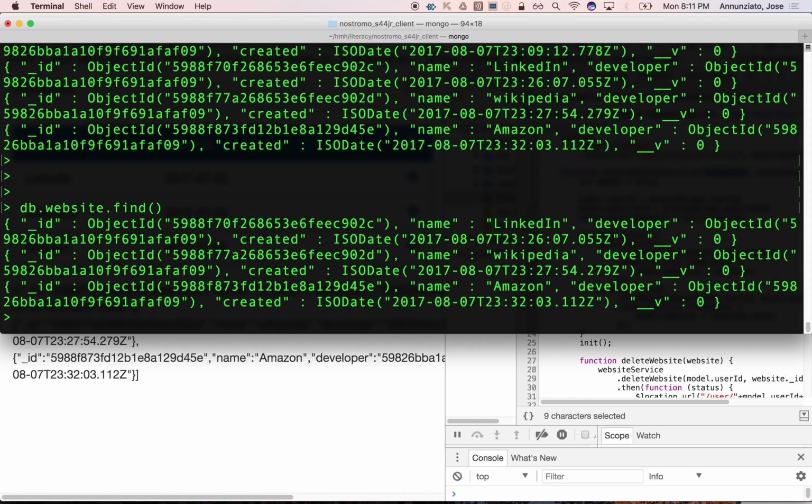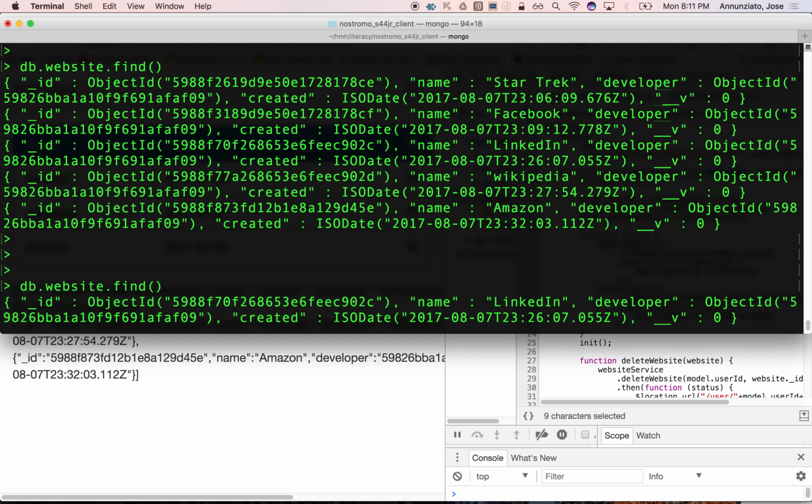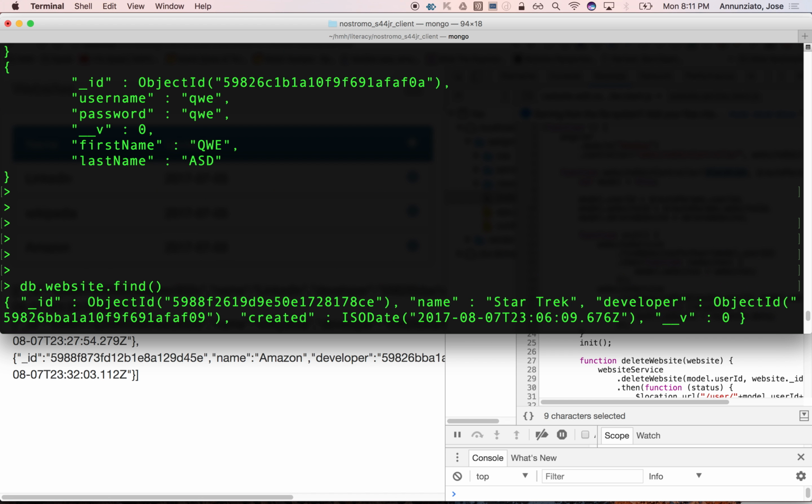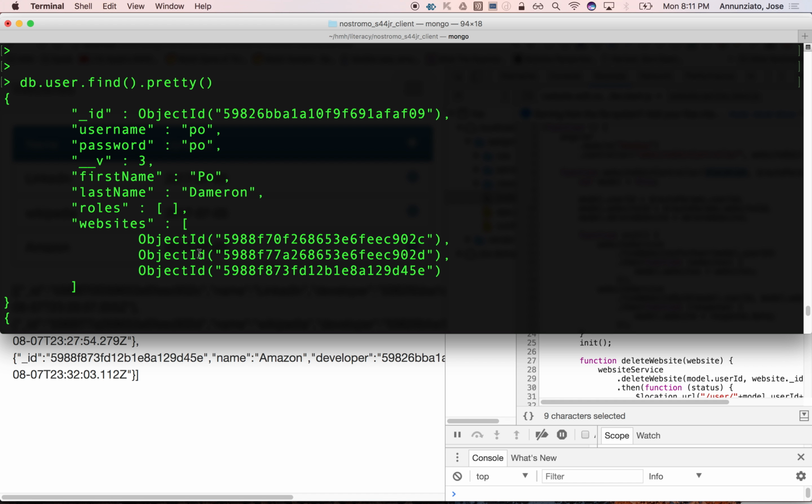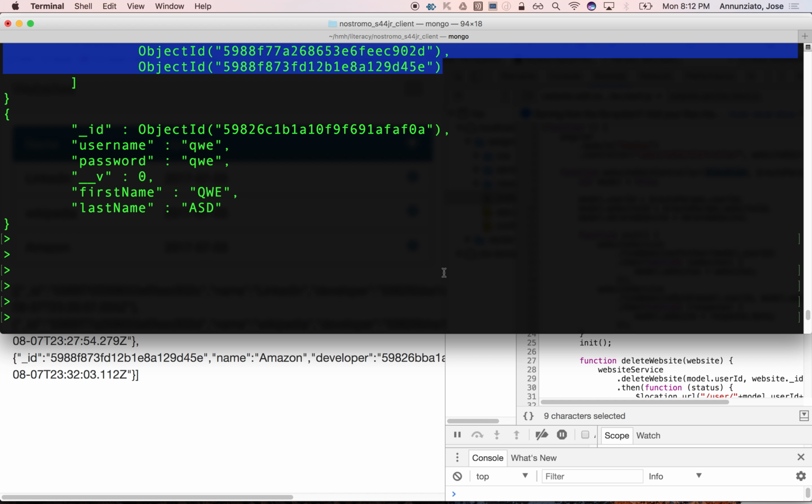We were able to remove individual websites, but what we still have to work on is updating the parent. Notice that up to this point, we didn't have to update the parent because the parent didn't know about those 2 we just removed. But now we do have these pointing to real websites, and they need to be updated, and we'll do that next.